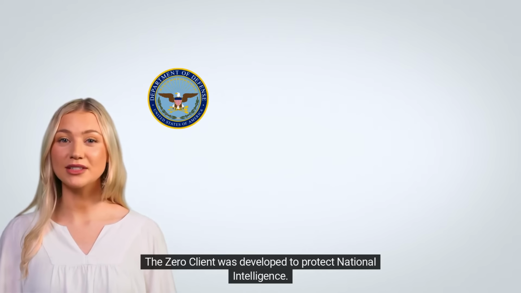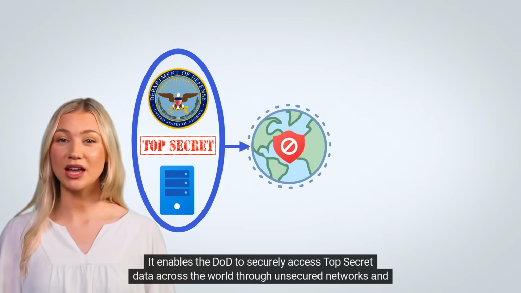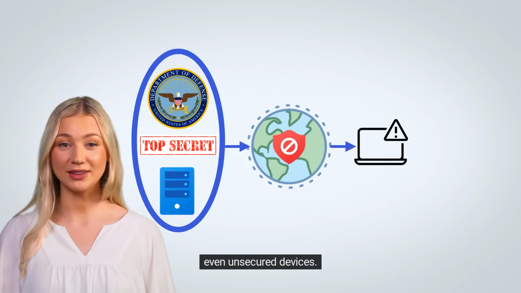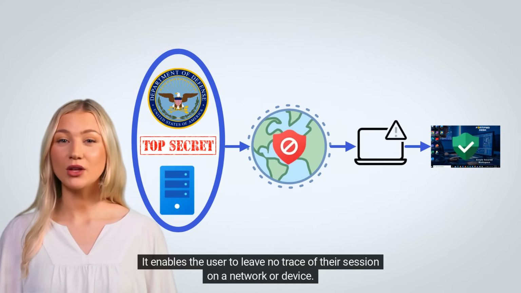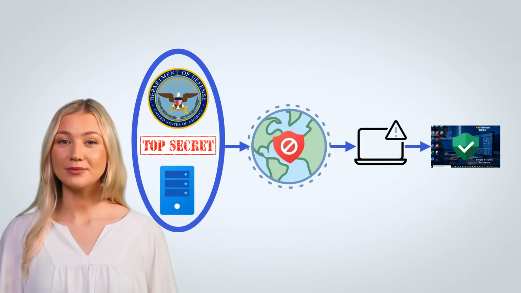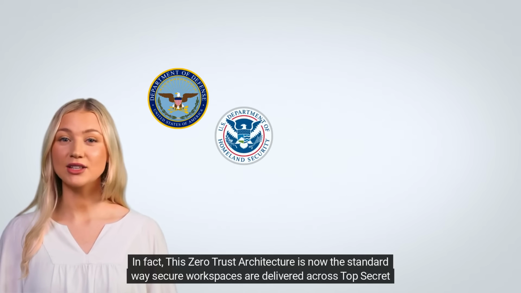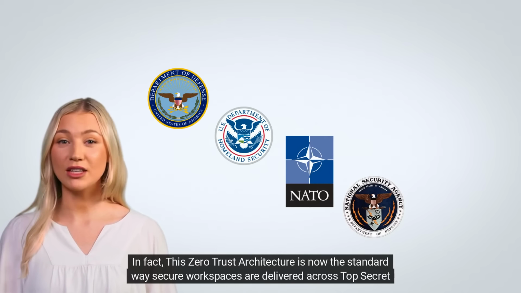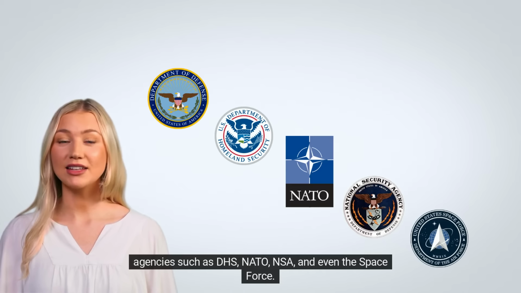The zero client was developed to protect national intelligence. It enables the DoD to securely access top-secret data across the world through unsecured networks and even unsecured devices. It enables the user to leave no trace of their session on a network or device. In fact, this zero-trust architecture is now the standard way secure workspaces are delivered across top-secret agencies such as DHS, NATO, NSA, and even the Space Force.